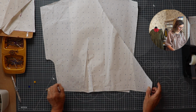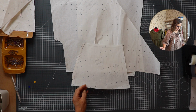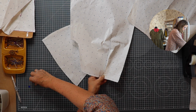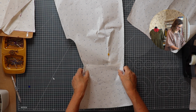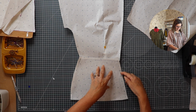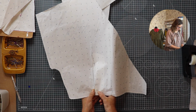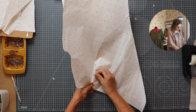And yeah, so there is the front, and then from there I have got a peplum. So I've just kind of closed my dart on the back, and then I've kind of drew a peplum, and obviously this is the back, so it's going to be on the fold for the back. And then for the front, again, close my dart. Sorry for sniffing.